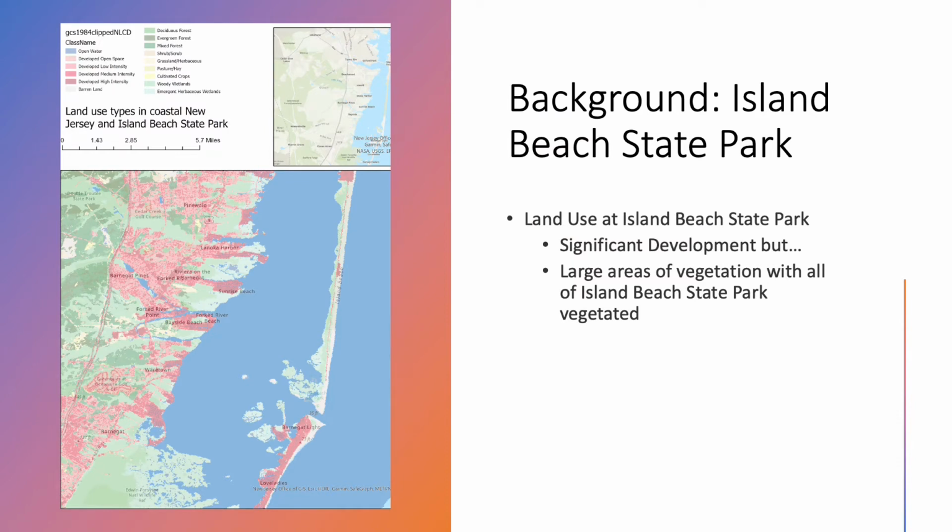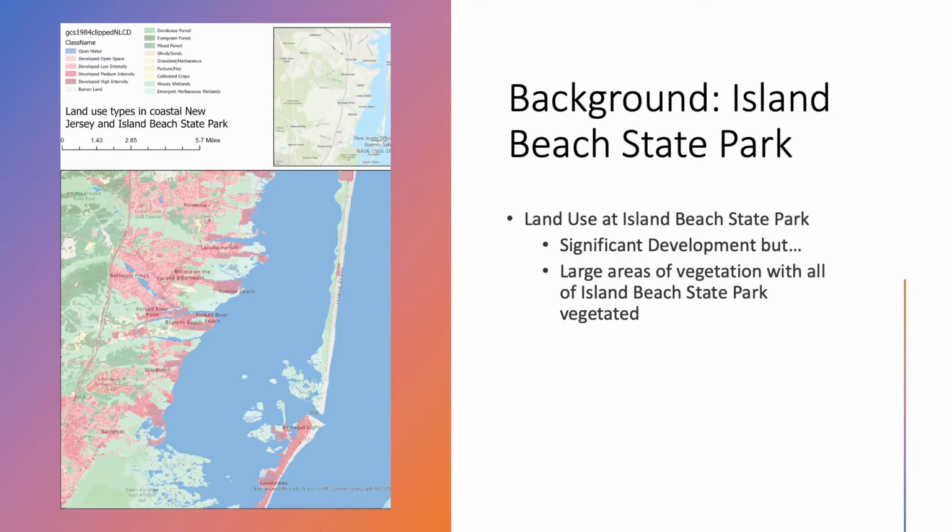On this map I created using ArcGIS, you can see Island Beach State Park as the pale green island located in the water. It is important to note here that the pinkish and red colors on this map show where development is. And you can see that there's only a slight bit of development on Island Beach State Park, and that is a beach house, welcome house, place where people park, place where a lot of seabirds like to make nests, actually. It's a very beautiful part of the park.